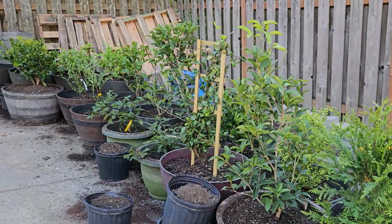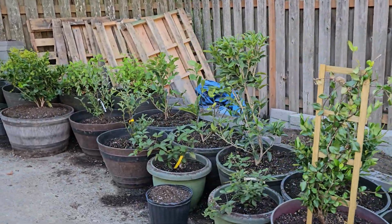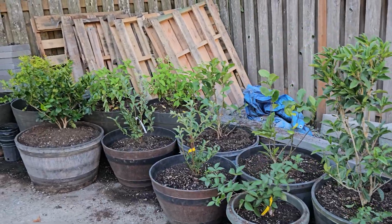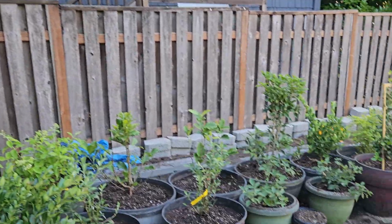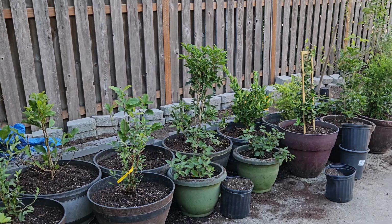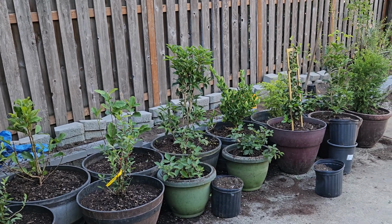In early October, I was getting these plants, different kinds of bushes really, potted up. I'm putting them in pots because I'm not exactly sure where I want to have them permanently. This garden is still in a phase of landscaping, putting in terraces and things like that. These are plants that I got from Costco. So far, so good. I'm pretty happy with them.